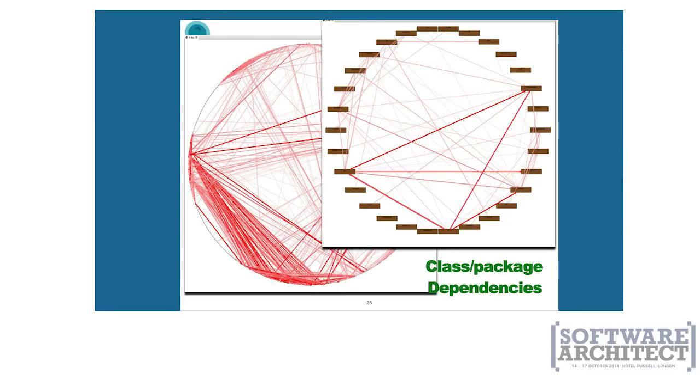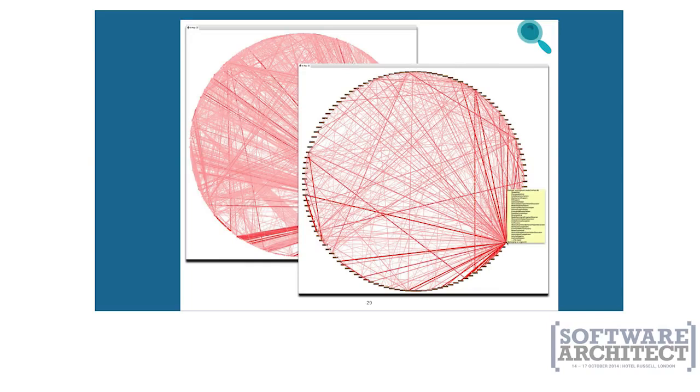There's an old school tool called Code Crawler that you can do this with, but there's a modern version that's written for Java that works as an Eclipse plugin. So here's a code base in X-Ray, which is the modern version of this. We're looking at an entire code base here, and those are inheritance relationships. In fact, I'll show you what those look like. What we're looking at here is inheritance relationships of the lines. The length of the box is the number of lines of code, and the width of the box is the number of methods in that particular class.